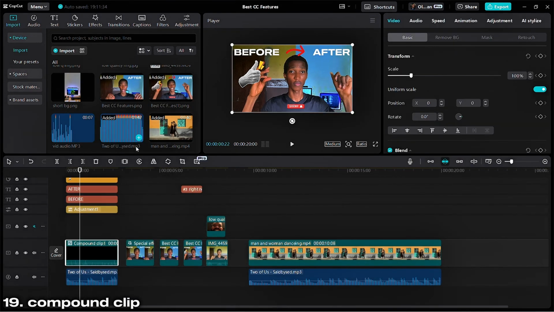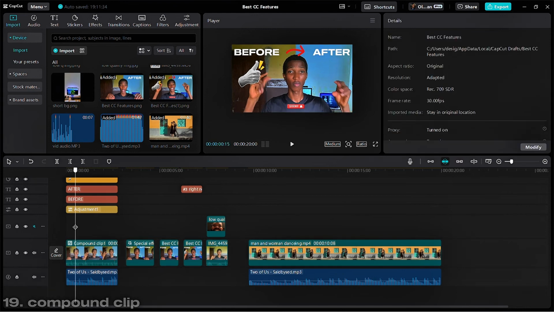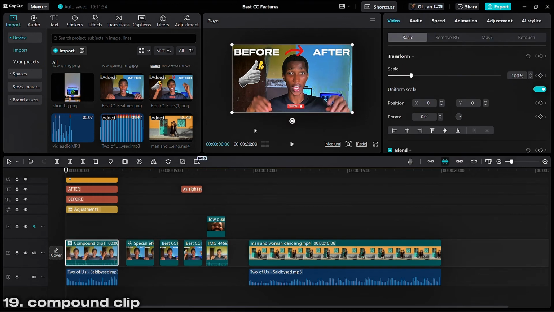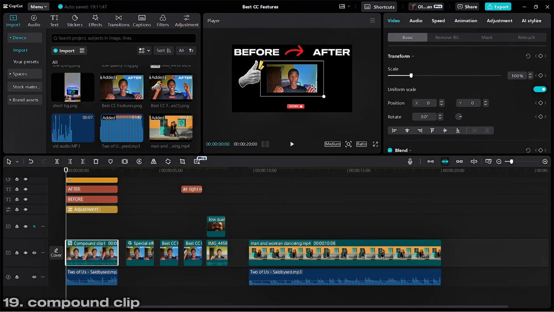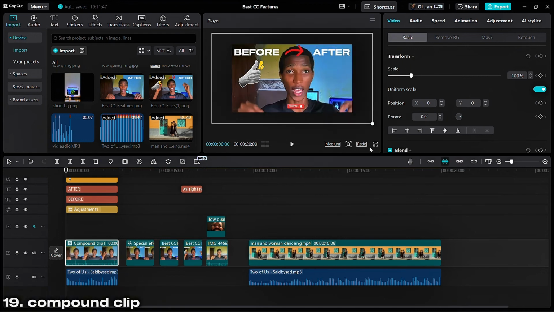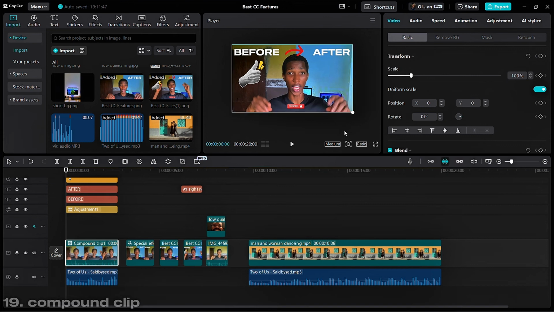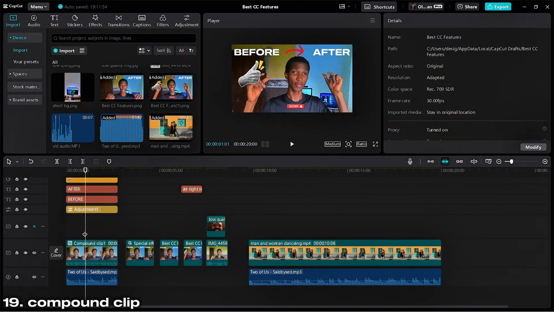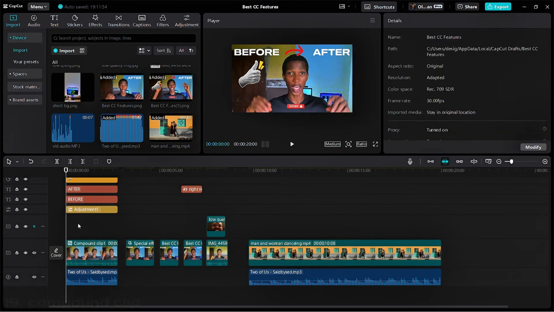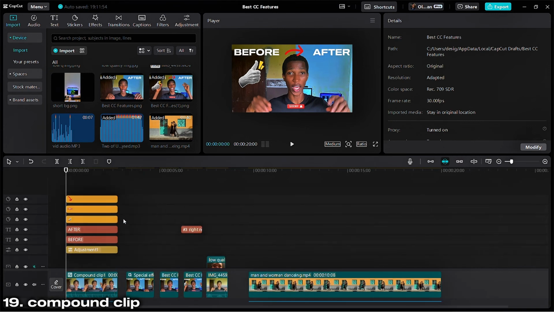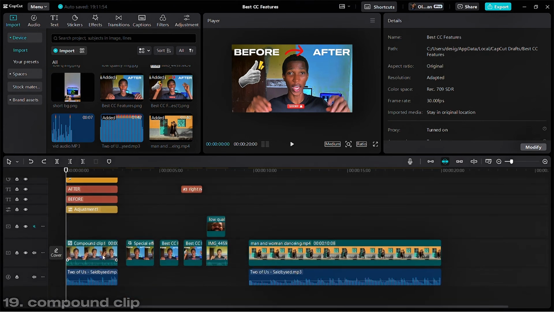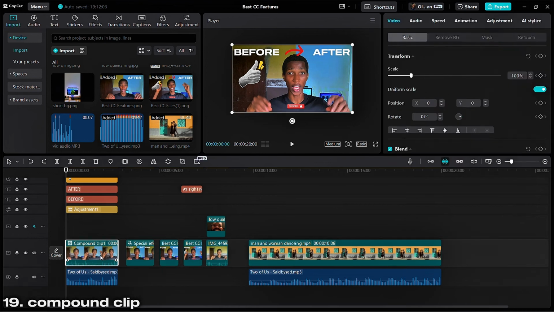Now we have the 3 elements as one. So now I can apply whatever I want on this, because now this is 1. It's literally 1. You can see it's no longer 3, so I can just extend the entire thing. We have it as just 1 clip for me to work on and do whatever I want with. This is a very, very nice option. It makes editing easier. If you have so much on your timeline, you can get this done easily. Let me just ungroup whatever we have here.